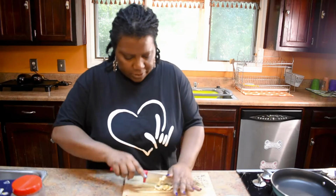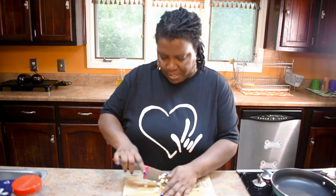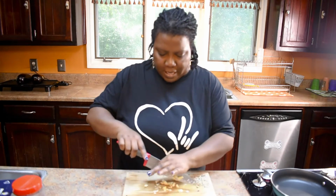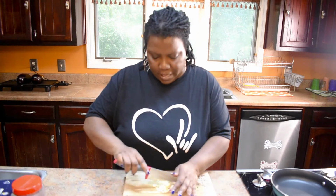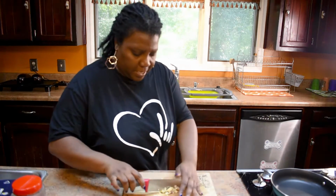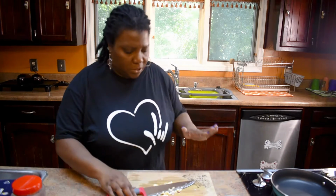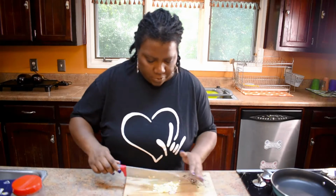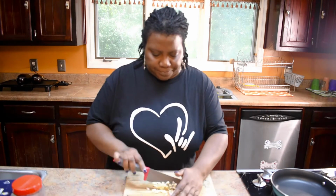Okay, so I'm just roughly chopping up the garlic pieces here, and we're going to put them over into our skillet there. I actually have some tomatoes over there in the sink here. Like I said, I already cleaned and rinsed them and all those good things, and I'll chop them up in a minute.